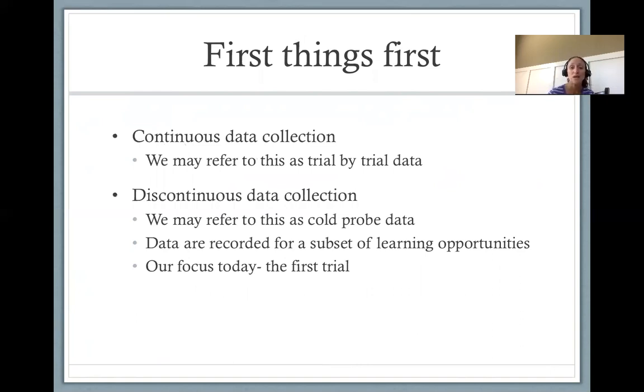So first things first, continuous data collection. We may refer to this as trial by trial data. And so if you're working with younger students, trial by trial data might be something that you take for articulation. Let's say that you have a student and they're working on medial F, and you do 10 words and you take data on 10. And so you get a nice percentage there. Now you might practice that sound in that position 50 to 100 times in the session, but maybe you're just taking data on those first 10 trials, those first 10 attempts at making the sound. And so we would refer to that as trial by trial data.